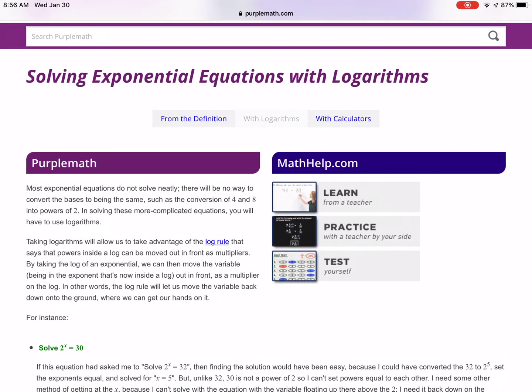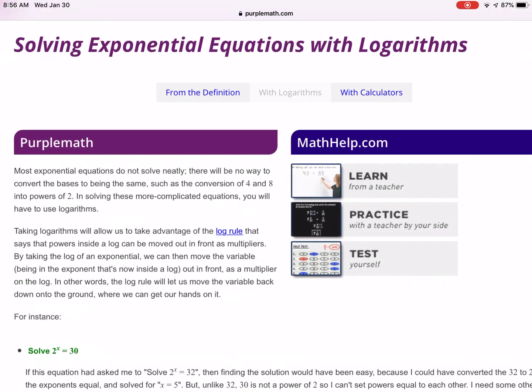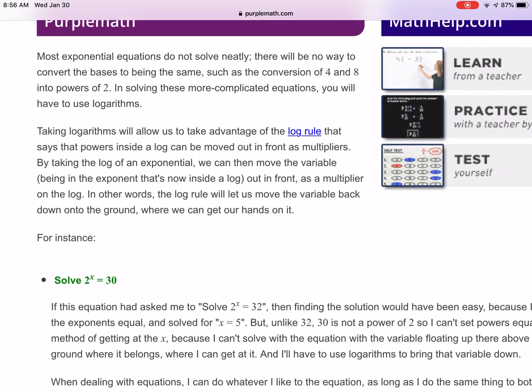So sometimes you can't always equate the bases and use the definition. You're not going to be able to find them to be the same. So we're introducing something new today. It's called a logarithm. And it seems very complicated, but it's not any more complicated than addition or multiplication or square rooting. All those just mean something to us now. And those feel more comfortable to us because we've used them so often in our life. Logarithms is the same idea. It's just an operation that you do on numbers to make something happen.